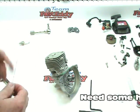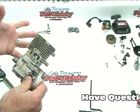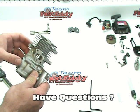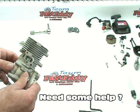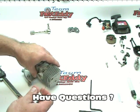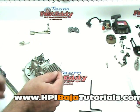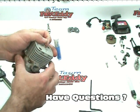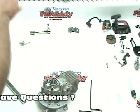We're going to check the squish, which is the distance from the top of the piston to the top of the cylinder inside at top dead center. This is important — it really regulates how an engine runs and also determines if you're going to blow an engine up or not. Way too tight of squish is going to give you more bottom end but there are risks involved. Way too much squish is a safer running condition for the motor, but too much and you're not going to get any power. We're going to take a piece of solder, bend just an L-shape in it — you only need about a half inch of the L. Then insert this L inside the cylinder, with the goal of having it touching the inside wall. Actually, I'm going to cut this off to make it easier to work with.